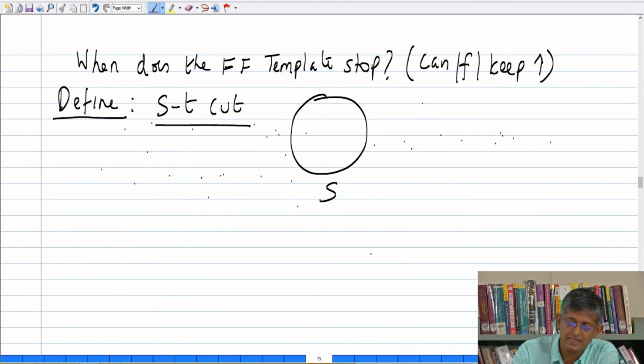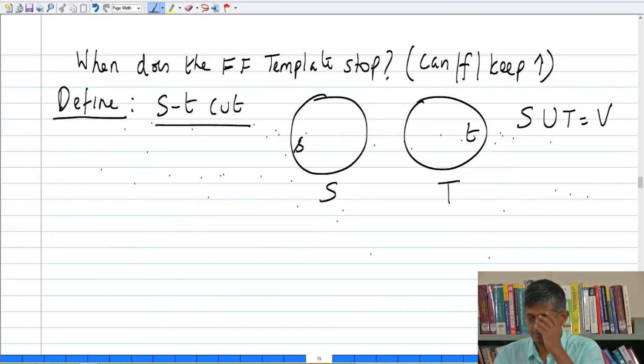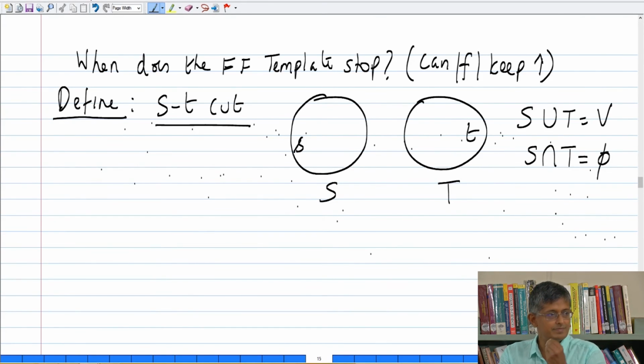One part is called S, the other part is called T. S union T is equal to V. The source small s is present here and the terminus t is present here. And S intersection T is empty. This is what is called an ST cut.